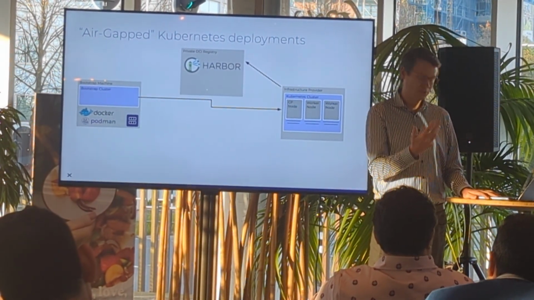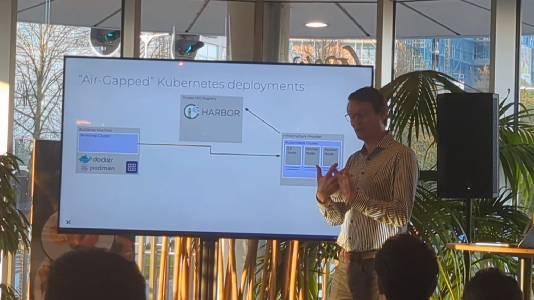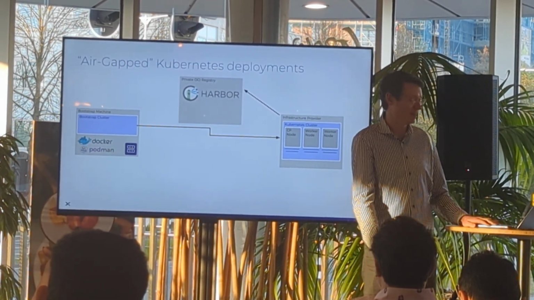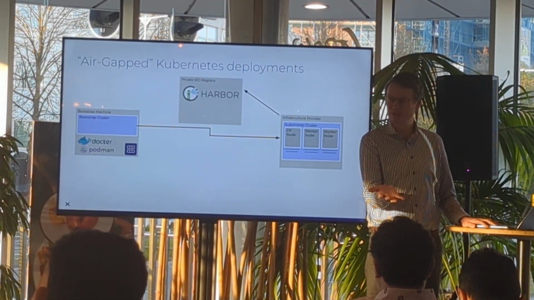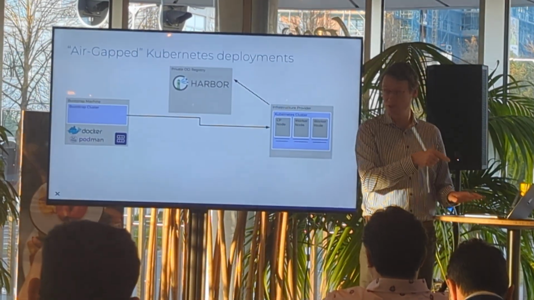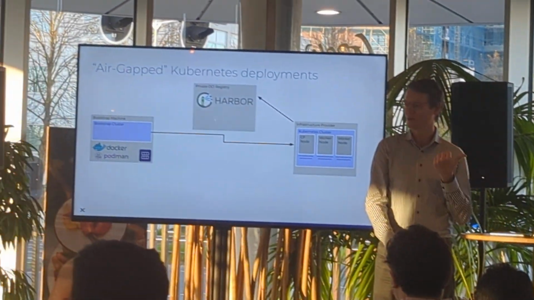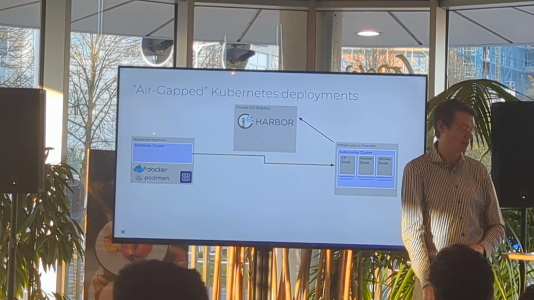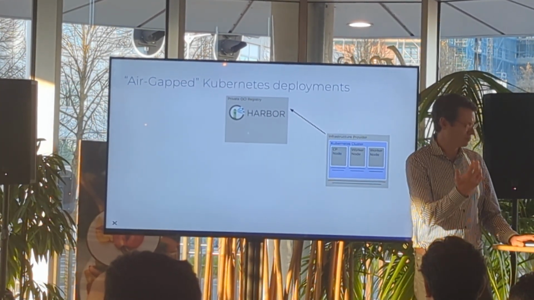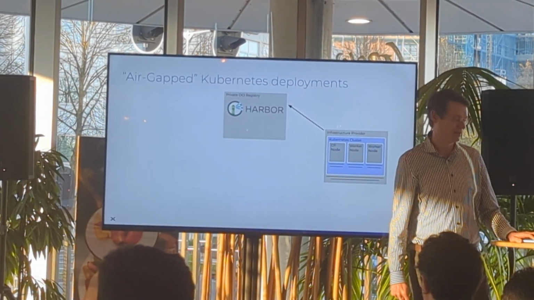So use Cluster API. I didn't mention this. The bootstrap cluster would run the Cluster API controller in this case. I need some Kubernetes cluster to do that, and then I can start bringing up Kubernetes clusters on the infrastructure provider, and I would configure the image registry for this cluster to be this local hardware that I'm running. So I need to change all the image references. All right, so we bring up this cluster. You can bring up multiple clusters, and then our bootstrap cluster could go away again.